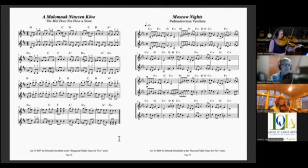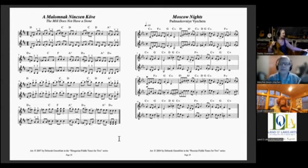So it's three, one, two, three, four, three. Second position comes to the rescue. It's great. Fun little tune. Any questions or, oh yeah, La Paloma, page 46.